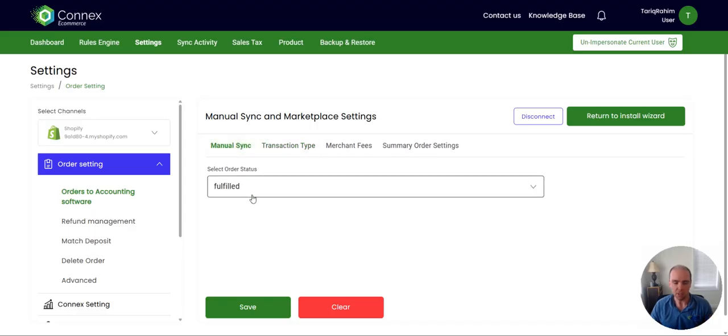This customer waits for the sales to ship before importing them, which is fine. You could also add paid and unpaid. This will ensure that the system will import sales to and after the payments. This ensures that you can create invoices in the accounting tool and then mark them as paid in the selling channel. This is ideal if your orders are in net 30 terms.